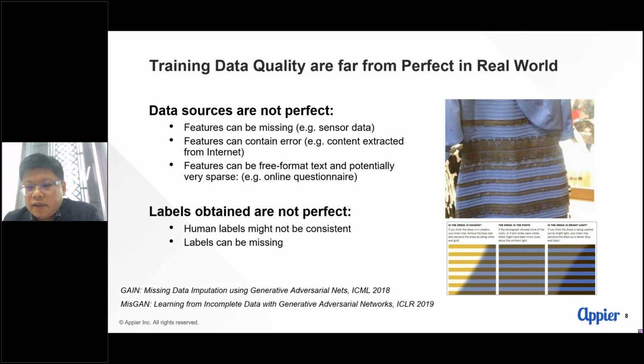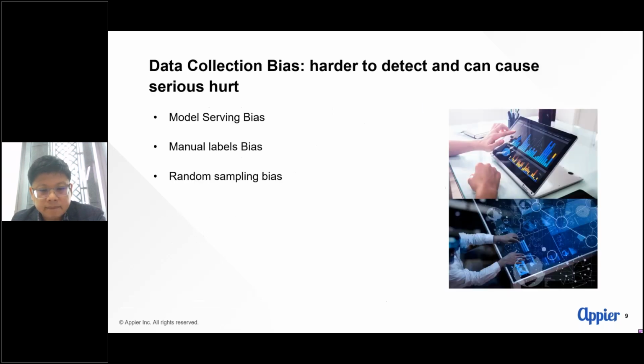On the right-hand side is an example. This figure, I think, is a famous one you can get from the internet. It depends on the structure of your brain. Some might interpret this figure as black and blue in terms of color, and others can interpret this as golden and white. So this example tells us that different persons might provide diverse labels to our training data. Below I list several state-of-the-art solutions one might want to check regarding these issues.